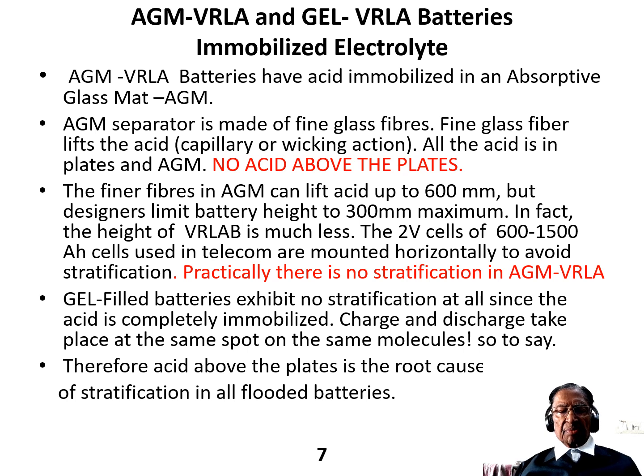Now, gel-filled batteries exhibit no stratification at all. The best battery for avoiding stratification is the gel. The gel-filled batteries exhibit no stratification since the acid is completely immobilized in a gel. Charge and discharge takes place at the same spot on the same molecules, so to say. So there is no migration of the acid from one place to another. This is the advantage. That is the reason why there is no stratification in a gel, because no movement is allowed. Therefore, acid above the plate is the root cause of stratification in all flooded batteries. So you know what is the cause.